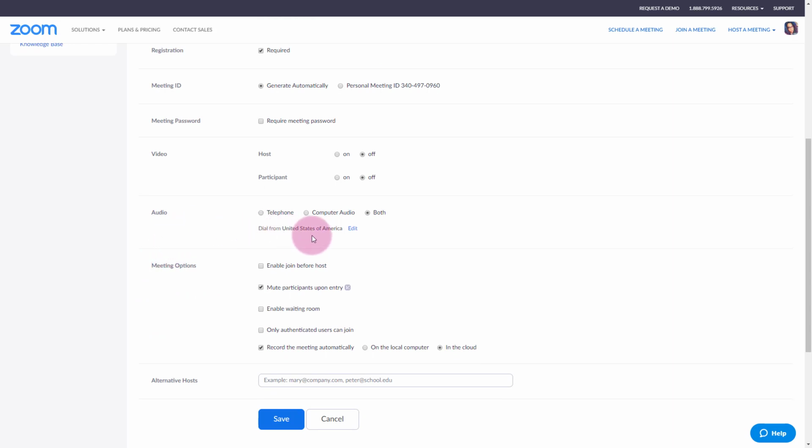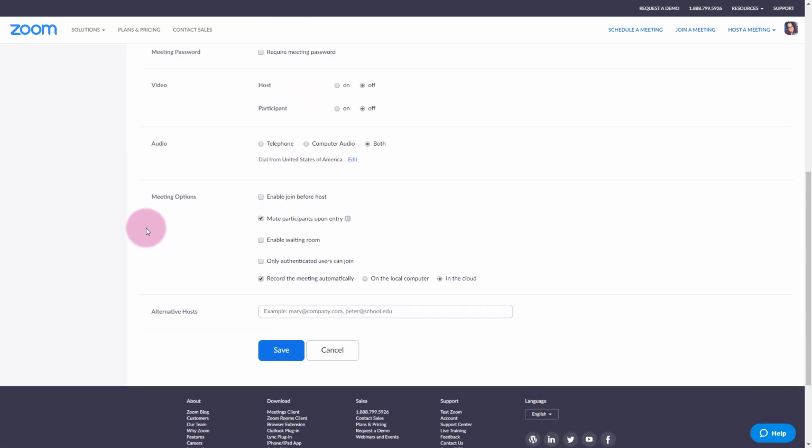Audio. When you're in a meeting, you have the option to call in from a phone or audio on your computer. Audio from the phone is 98% of the time going to be a lot better. Just depends on where you are, but in the United States, it should be a lot better from the phone. You do have an area where you can select to give your attendees local numbers so they can call in from their own country and they're not charged. Okay, I always choose both so attendees can switch between.